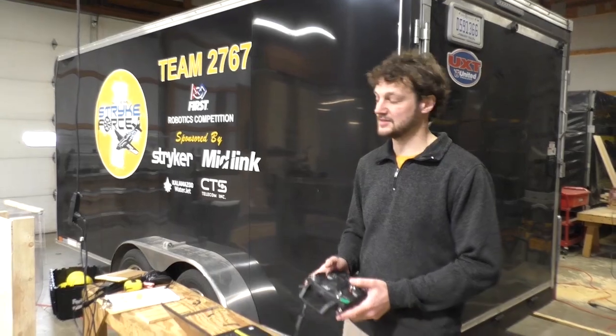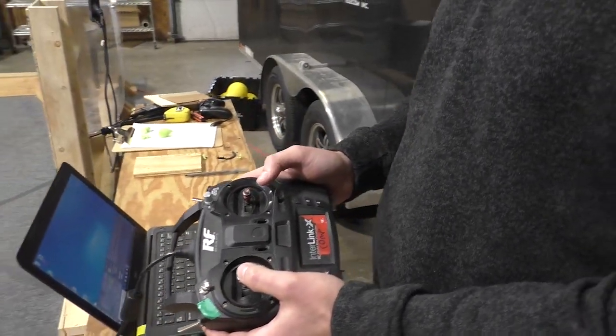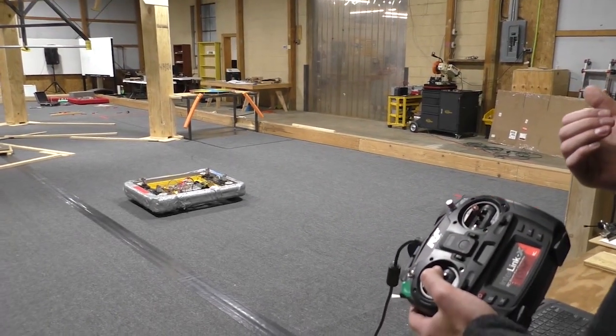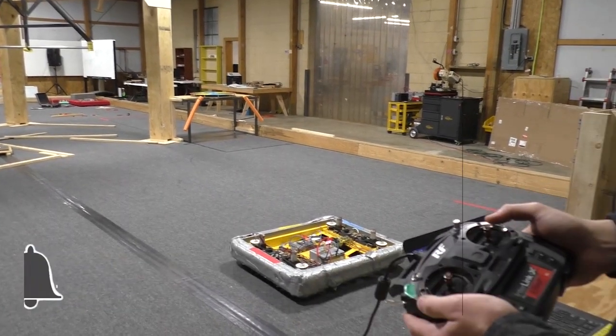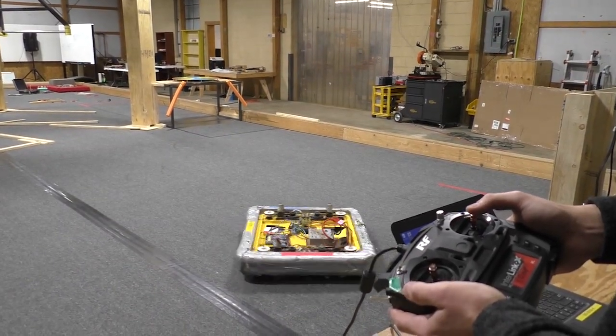I'm Cory Walters with Team 27-7 Strike Force, and I'm going to show you what a field-oriented swerve drive is. So on the left stick here, if I push up on this stick, the robot will always drive away from me, or it will always drive down the field. If I pull it towards me, it'll always come towards me and back down the field, no matter which way the robot's oriented. The right joystick just goes left and right and will do the rotation of the swerve drive.